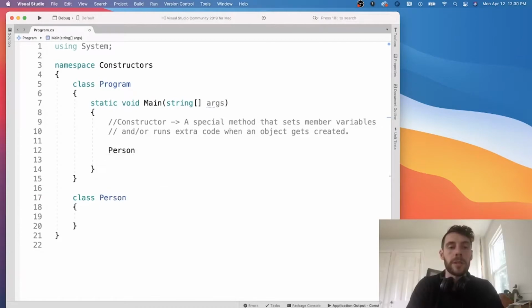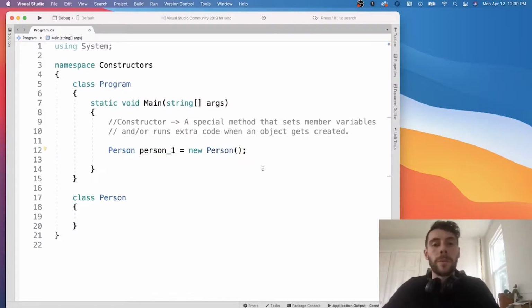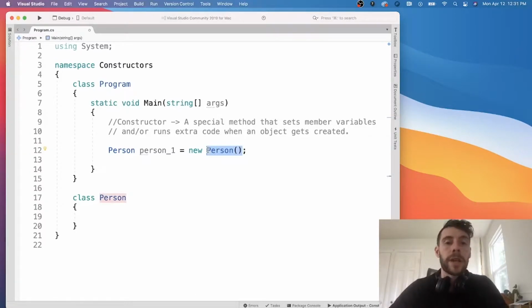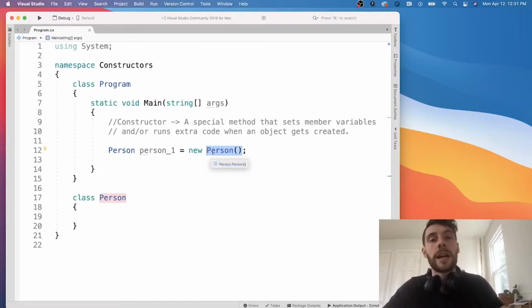If we create a new person, this method call right here, you can think of as the constructor being called. Whenever we instantiate a new object from a class, the constructor gets called.